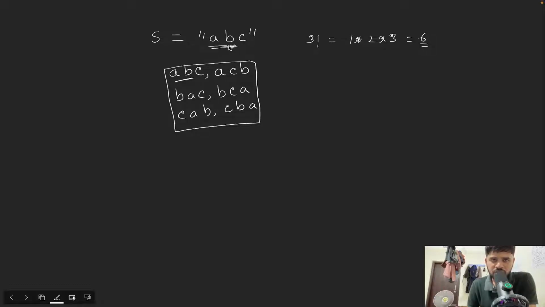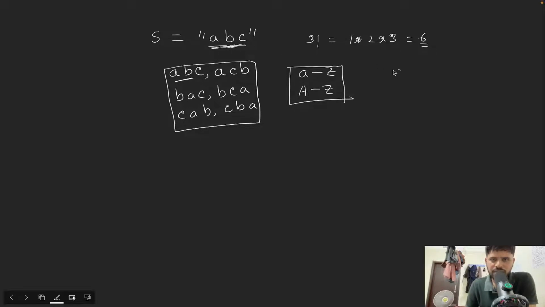As of now, we're going to solve this problem assuming that we have all unique characters in our string, and we're given only English alphabet letters from A to Z. And also we assume that the given string is lexicographically sorted.